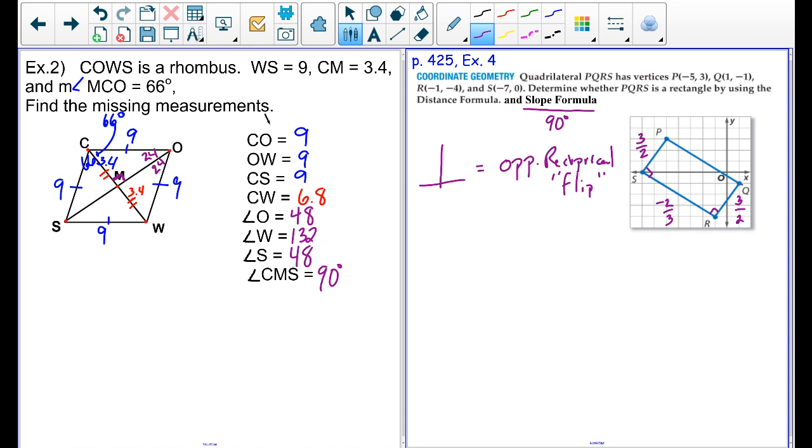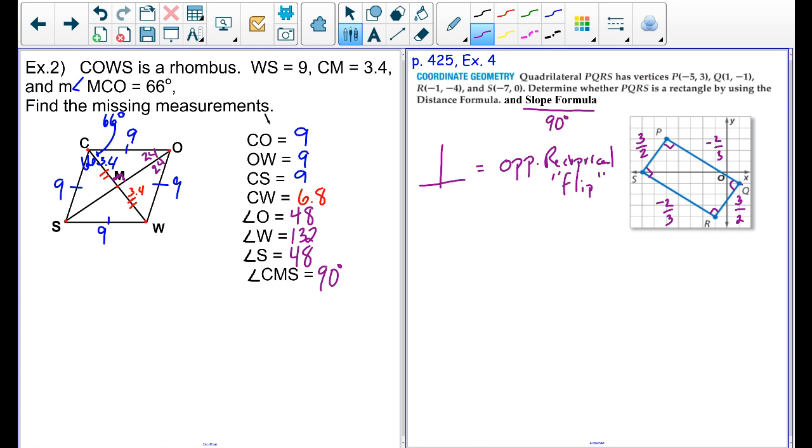So let's take a look at the second one then. P to Q. So down 1, 2 over 1, 2, 3. So again, negative 2 over 3, right? So looking at angle P, 3/2, negative 2/3, that's 90 degrees. And angle Q is 90 degrees. So all angles are 90. So that's part of it, right?